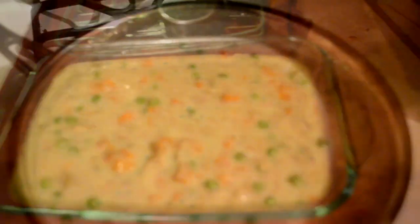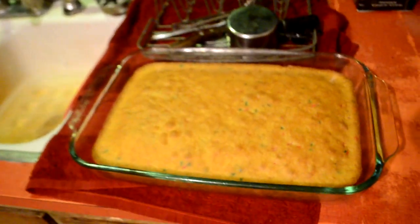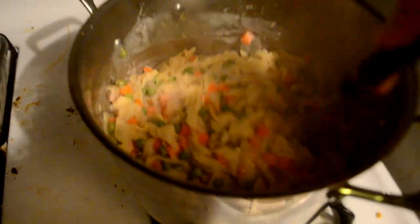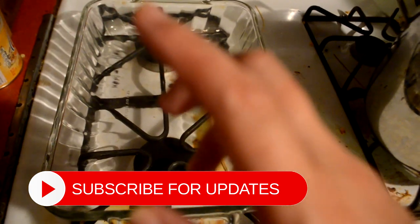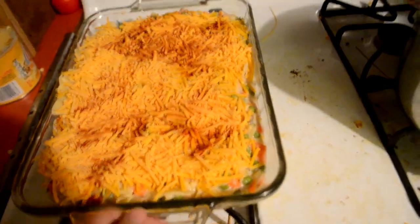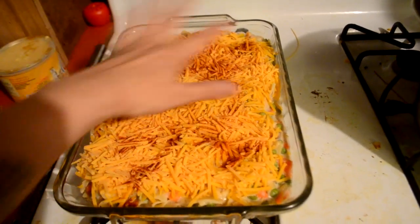I'm probably gonna have an episode and get sick. My feet hurt. The cake is pulled out — I need to let it cool down — and then we can frost it and decorate it. The girls will do all that. Now I'm about ready to drain the egg noodles and mix them in. James drained the egg noodles to make sure it's done. Now I'm just mixing everything up and then I'm going to pour it in here, put cheese on it, stick it in the oven until the cheese is melted — and burn my finger. So this is cheese with paprika. I couldn't fit it all in the casserole dish. Going to stick it in the oven — start with a half hour and then do it until the cheese completely melts.